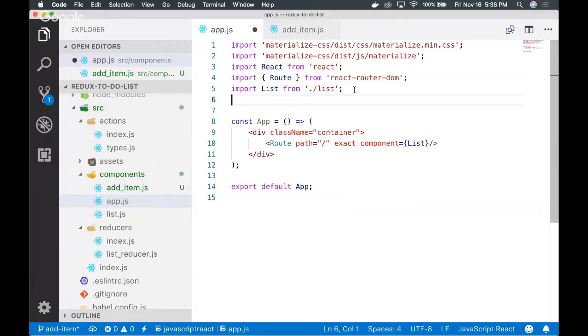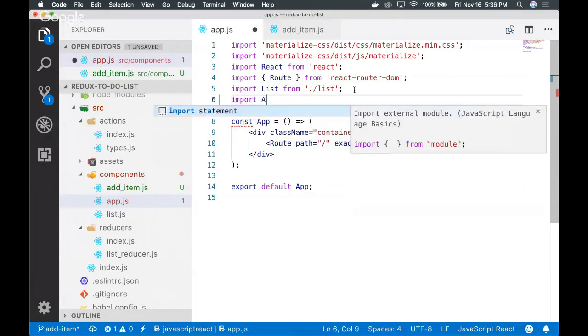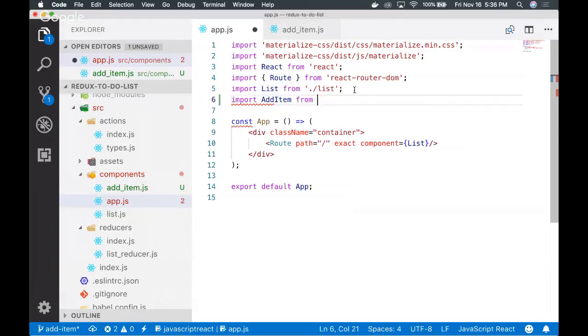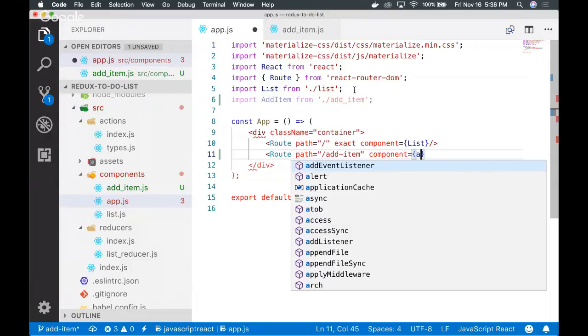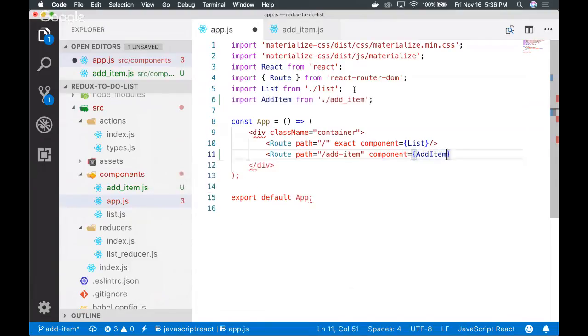We will import our add item component, and then we'll make a route for it. Route path add-item, component equals curly brackets add item, and close it out.